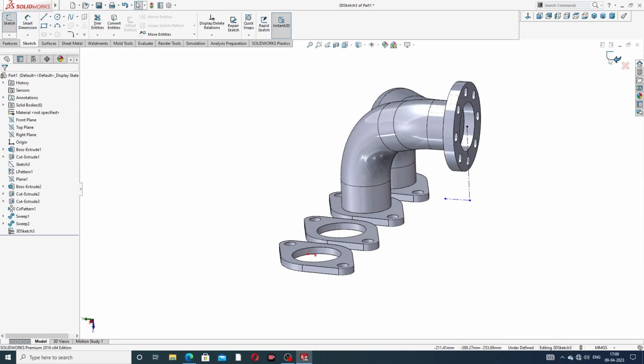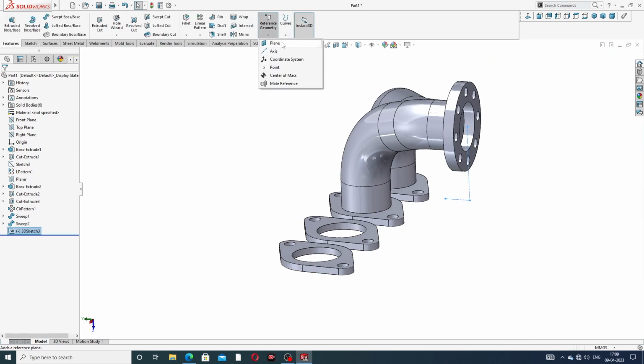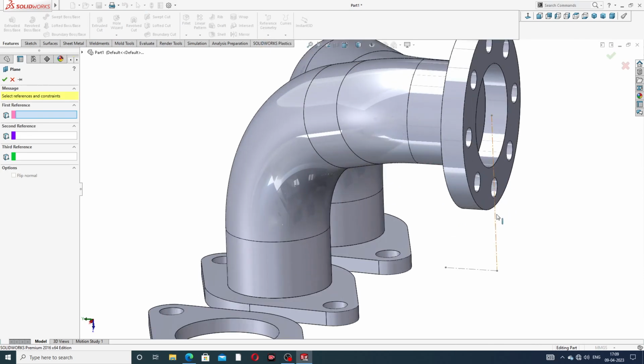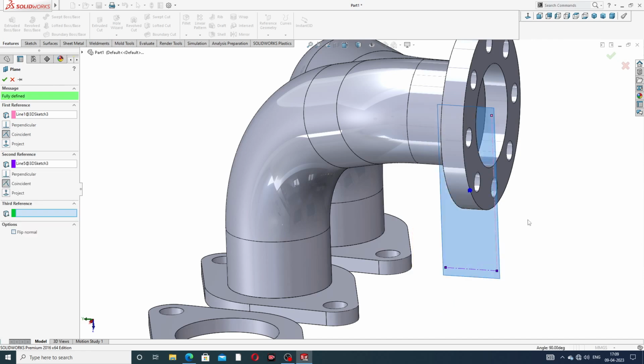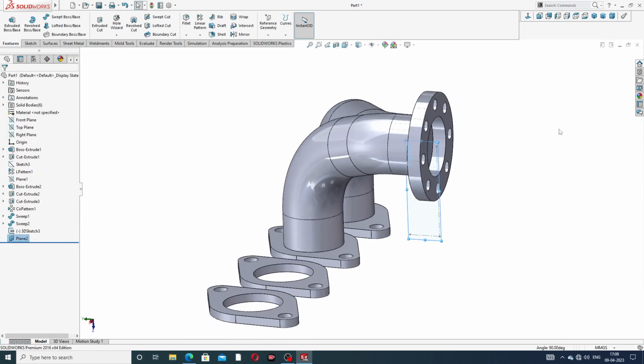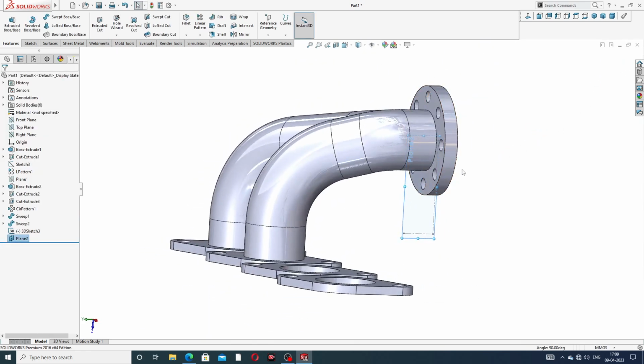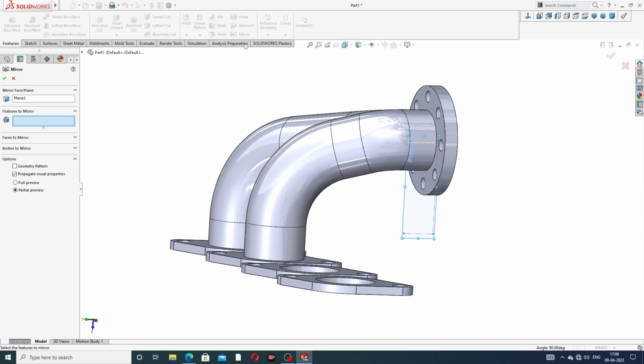Select exit, and this plane is created here. This plane uses this line, click this line and click OK. The plane is created here easily. Use mirror, and this plane is selected automatically here, and use this line.